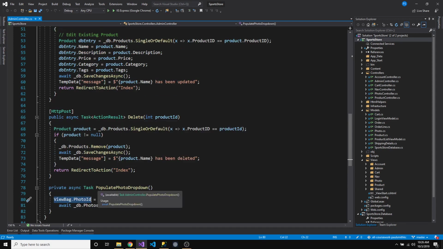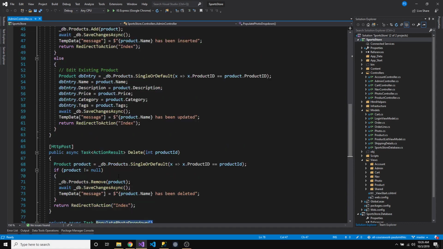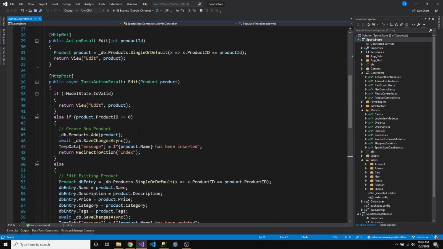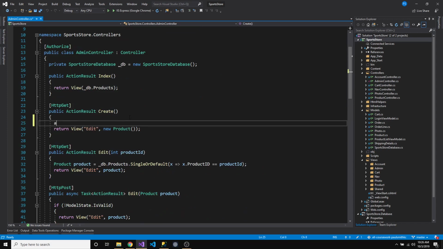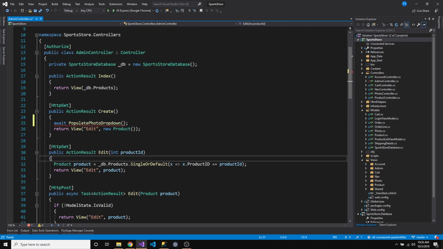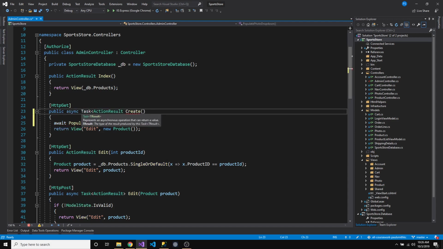So I need to call that because I haven't called that anywhere. And remember, this is asynchronous, so I'm going to need to say await when I call it. So going up to the create, I need to hook it up in here first. So I'm going to say await populate dropdown, and I have to make that async task.